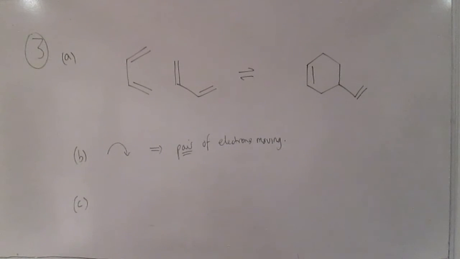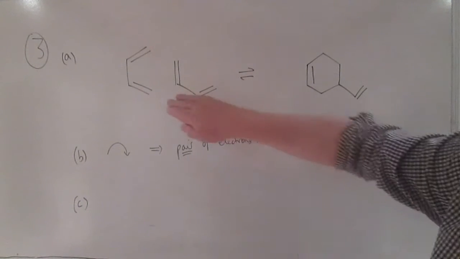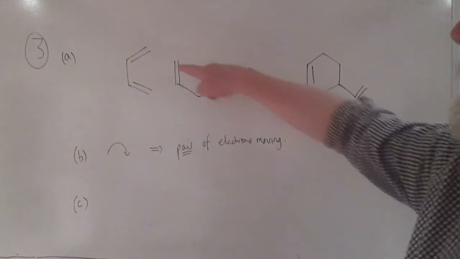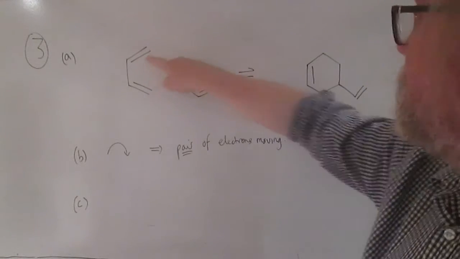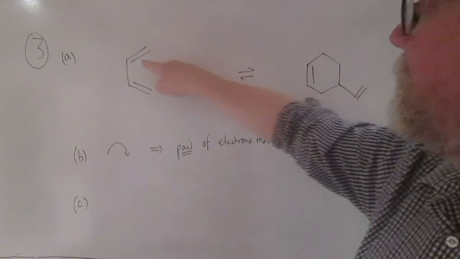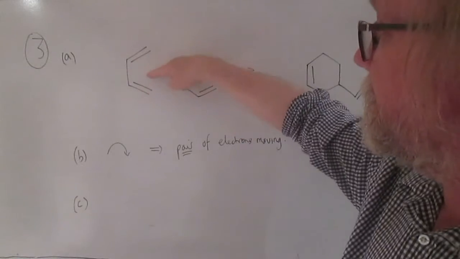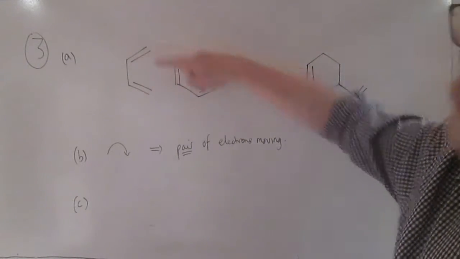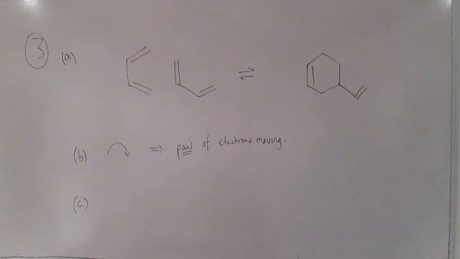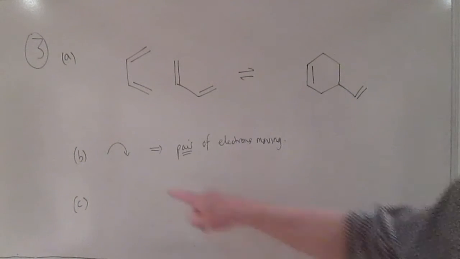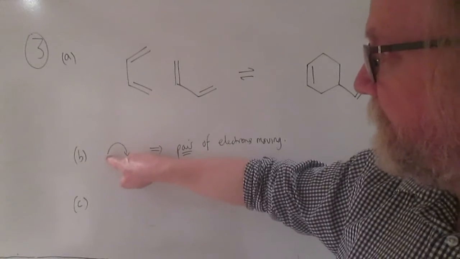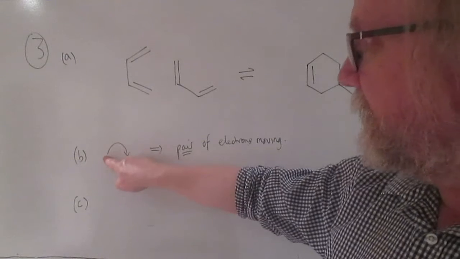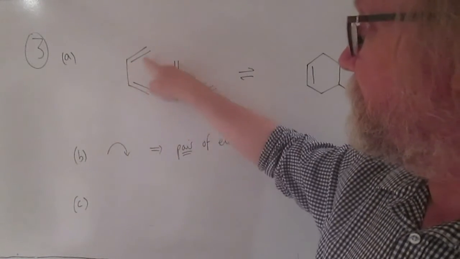So what you need to do is to compare this and this and realise that every bond that's broken, so you can see the pi bond there has gone in this product. Okay, so there's a bond broken, and here's another one that's broken, and here's another one. So all three of those pi bonds have gone in the product, and that means they're going to be at that end of a curly arrow, because the pair of electrons that was this bond has gone somewhere else. So it's going to go from where it is now to somewhere else.